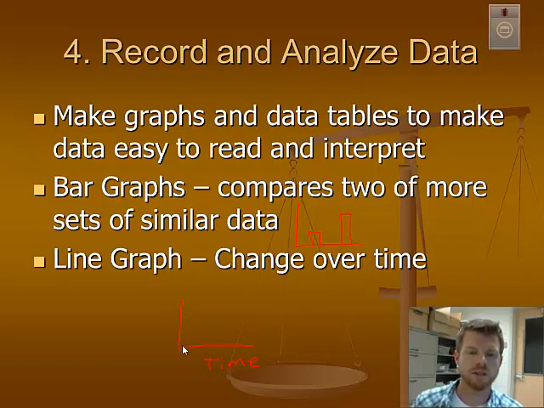So we want to see, this would be a good one for our tomato plants because we can have fertilizer A, no fertilizer, and we can see if there's a difference. Here we want to look at the dog's weight over time. Maybe we see something like this, and all of our months, January, February, March, April, May, would be down here, and here's the mass of the dog over here. Okay, good way to look at that. There's other graphs and charts out there. Maybe you want to make a pie chart. We'll go into that in our next webcast.